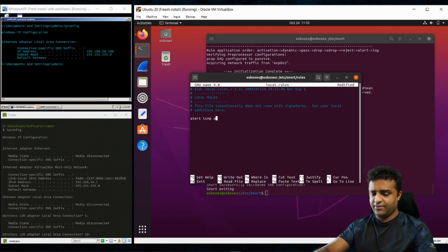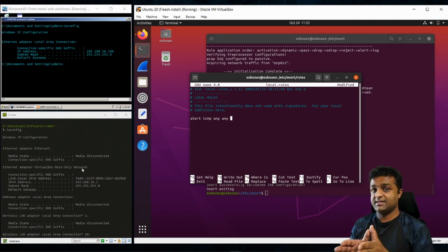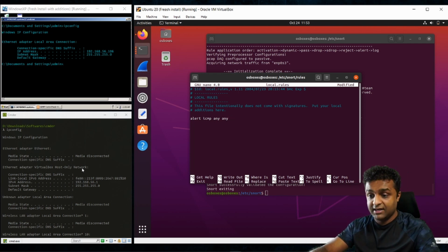And I'm going to say from any destination. So here you should give the source address to any port. So source IP and source port is given here. If you specify any, it's very understandable. And you have to give the rule direction from source to destination, from this source to destination.